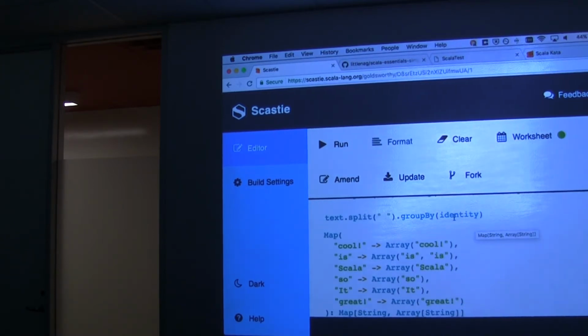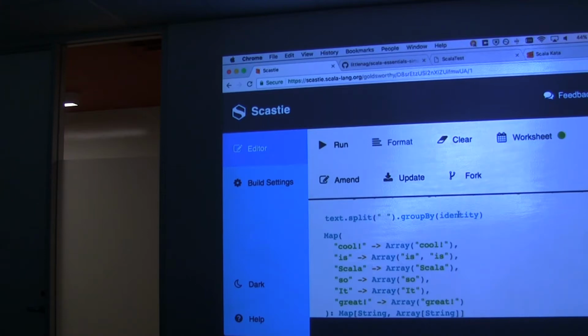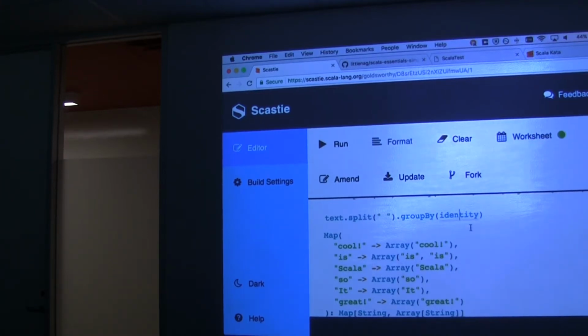So there's nothing fancy about identity here. It's basically just saying we're grouping by the things that are in our list, that are equal to themselves. Correct me if I'm wrong, Mark.